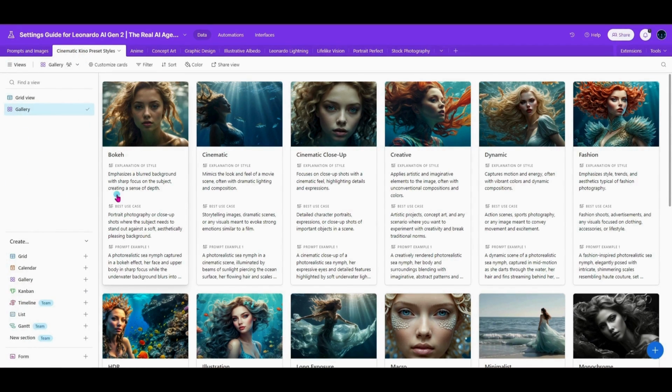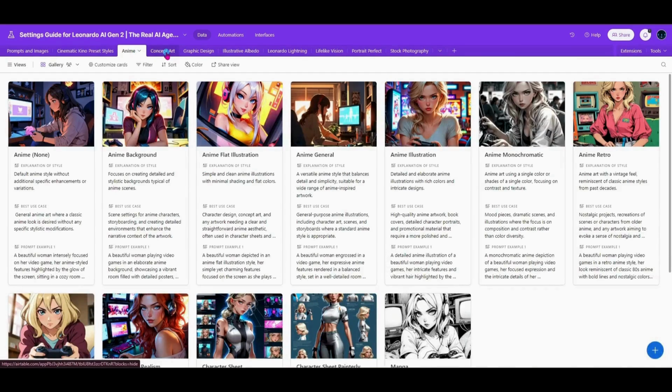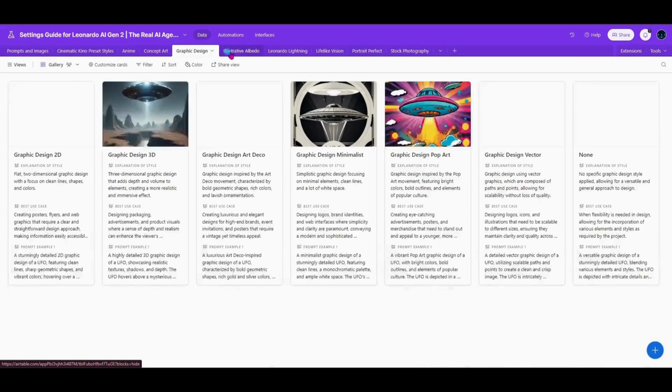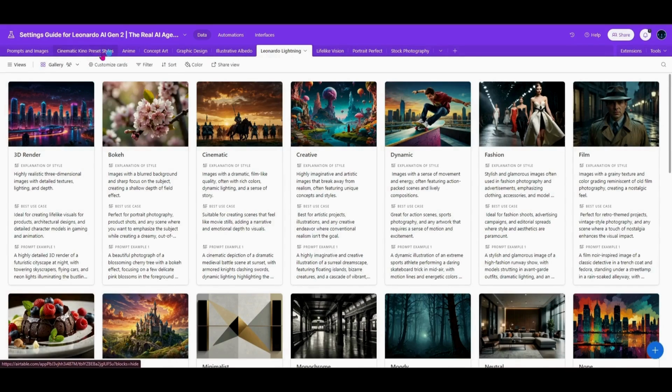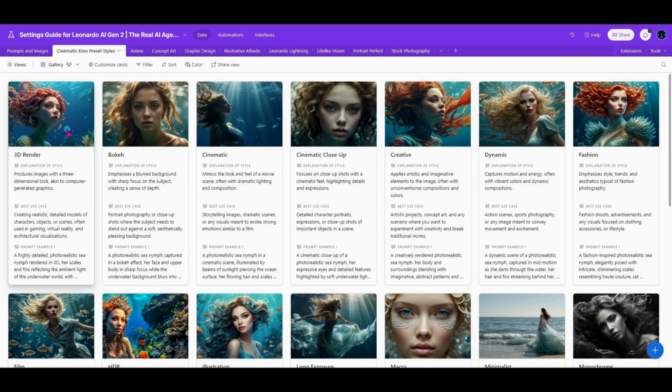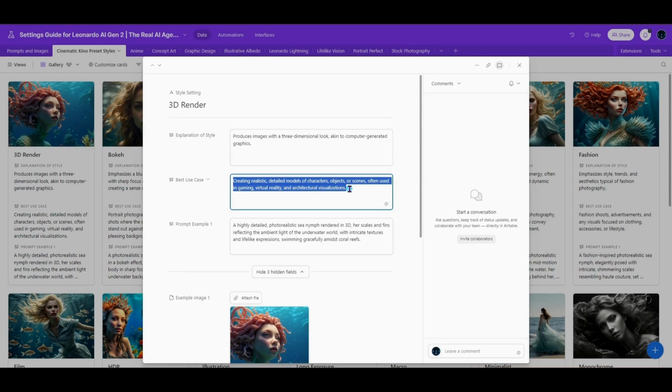So you can see in here, I went ahead and did each one of the presets. We've got the cinematic Kino preset, we've got the anime, we've got the concept art, graphic design, albedo, the lightning. And for each one, I made an explanation of what that particular style does. I tell you the best use case for each one of those styles.